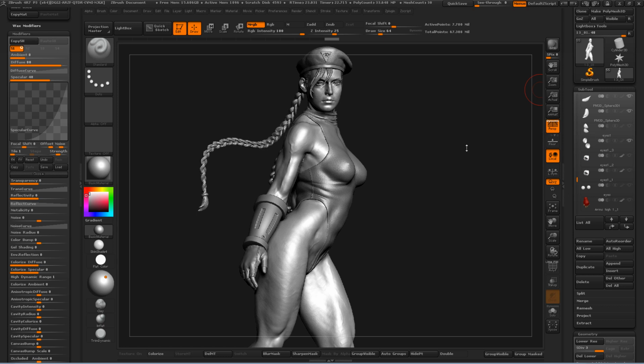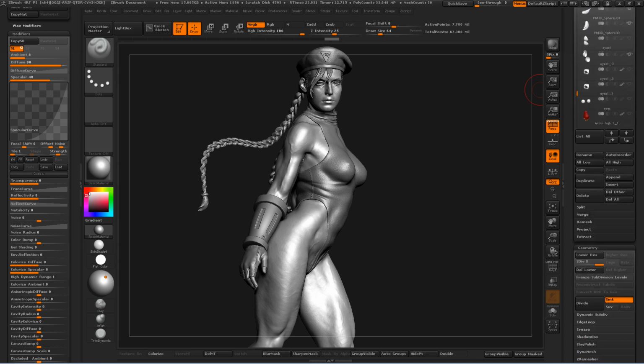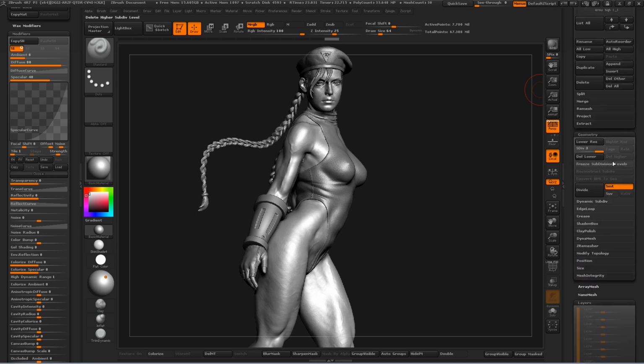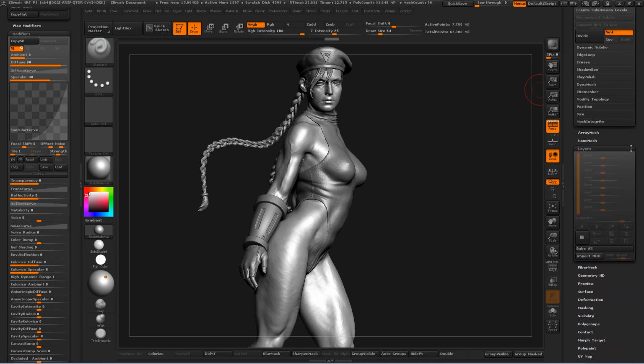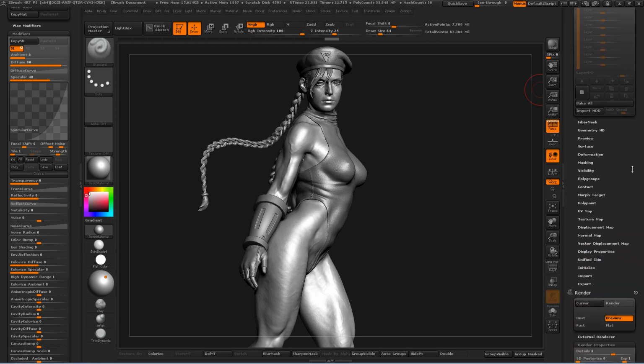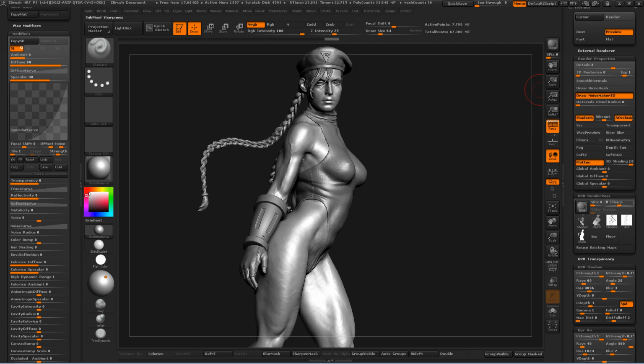This ZBrush render will be really short, but I want to talk to you guys about the settings. Some of you have seen my ZBrush render tutorial, where I render in ZBrush, show all the detail settings and all the sliders, explain what each one does, and compare in Photoshop.